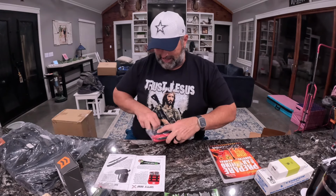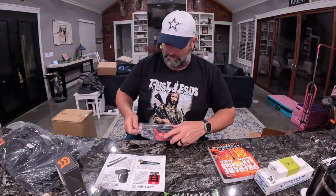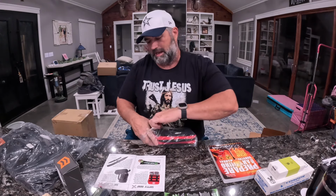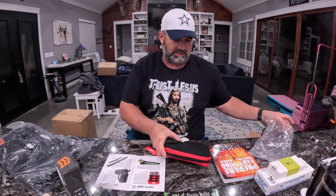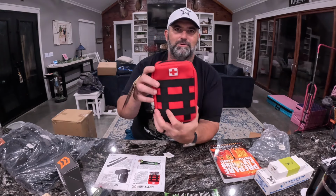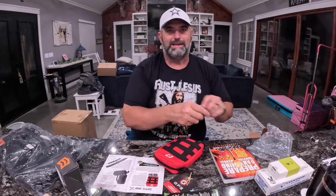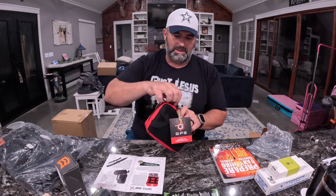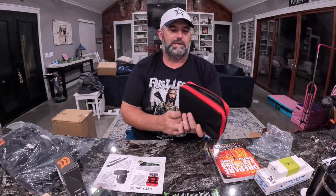This is a big thing that I've been seeing a lot coming around, is they're putting handgun cases in different things so people don't know where your gun's at. They're gonna look at this and think, oh, it's a medical pouch. See, medical pouch. You know, hey, don't eat that. Hey, don't eat that one either. So this is a pew-pew case.